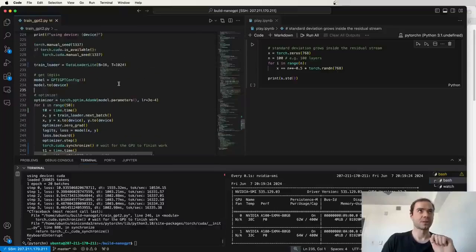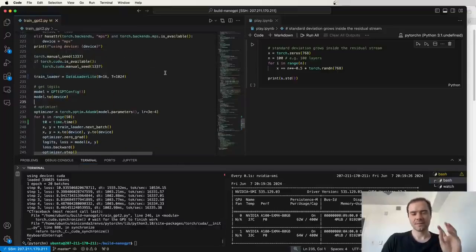One more thing I wanted to mention is that if this doesn't fit into your GPU and you're getting out of memory errors, then start decreasing your batch size until things fit. So instead of 16, try 8 or 4 or whatever you need to fit the batch into your GPU. And if you have a bigger GPU, you can potentially get away with 32 and so on. By default, you want to max out the batch size that fits on your GPU, and you want to keep it nice numbers.